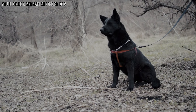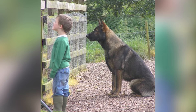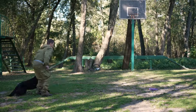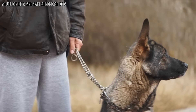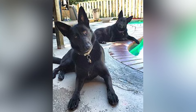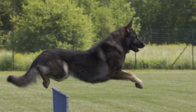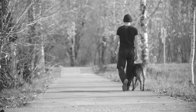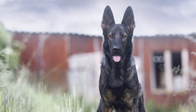These dogs are not just strong — they are also very smart and loyal. They were great at their jobs because they could learn quickly and were very dedicated to their tasks, making them excellent for guarding, police work, and rescue missions. Even today, these qualities make them wonderful working dogs and great pets for families who understand their needs. East German DDR Working Lines German Shepherds need a lot of exercise and something to keep their minds busy. They love having jobs to do, whether it's playing fetch, going on long walks, or participating in training exercises.